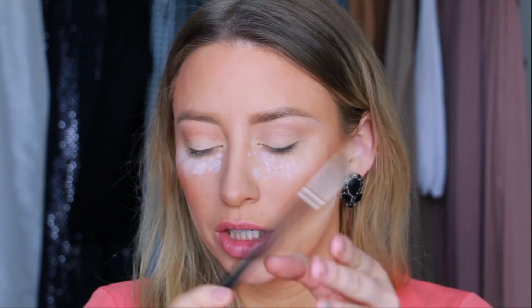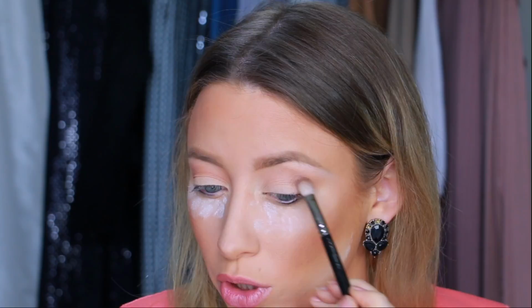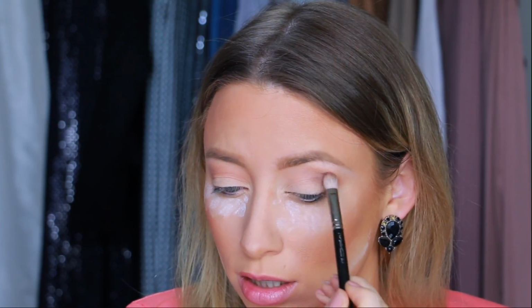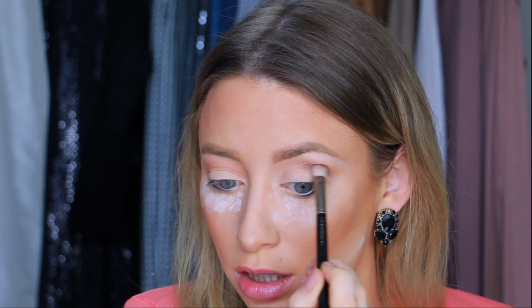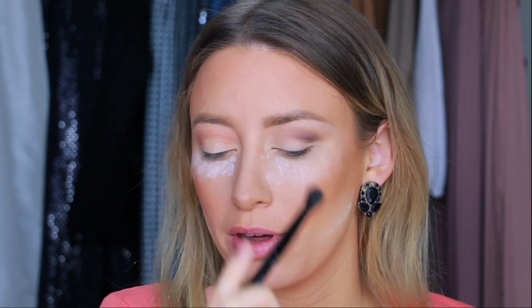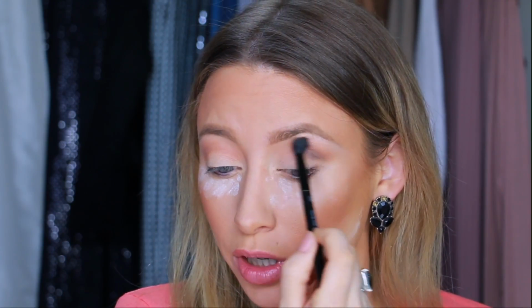So I have a little bit of the brown on my brush. I'm just going to shake off any excess and start working this on the outer portion of my eye and crease. Then before we go too far, we're going to switch back to the fluffy blending brush, and without picking up any more product, just blend it into the orangey brown color that we already have on there.